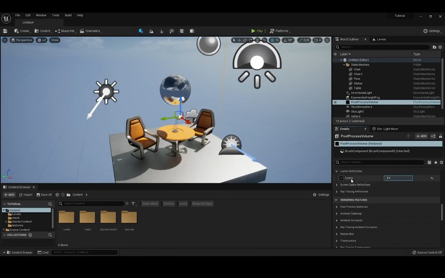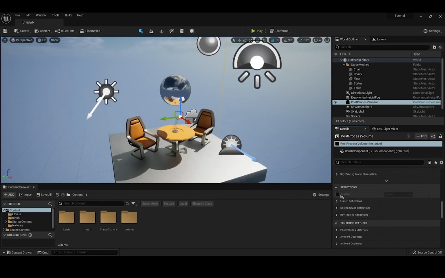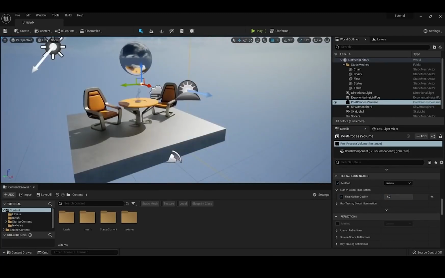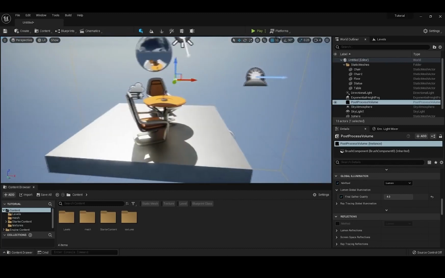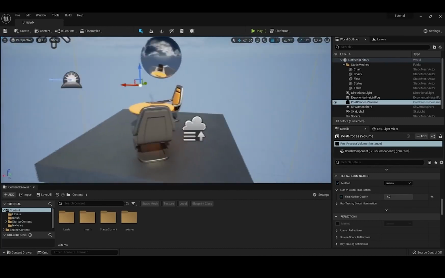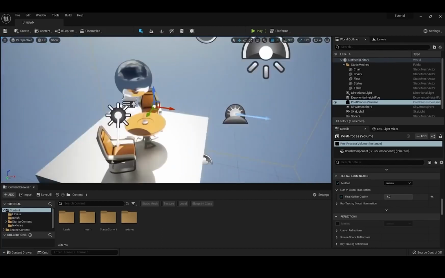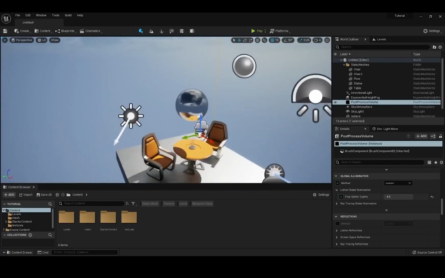Let's put them up to, I wonder if we can put them up to 4? Sure. And then global illumination, final gather quality, push that up to 4 as well. And you'll notice that a lot of the flickering will have disappeared. And you'll end up now with a much more high quality lighting situation.